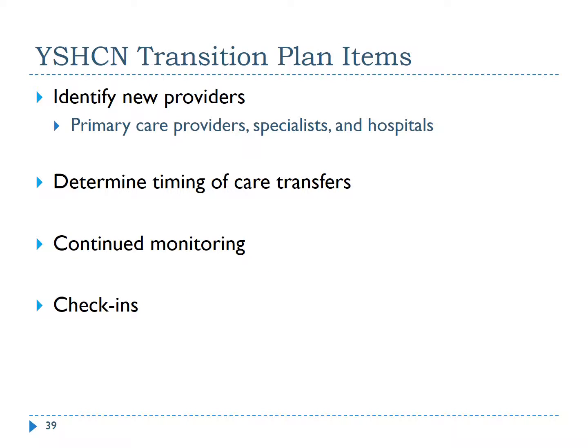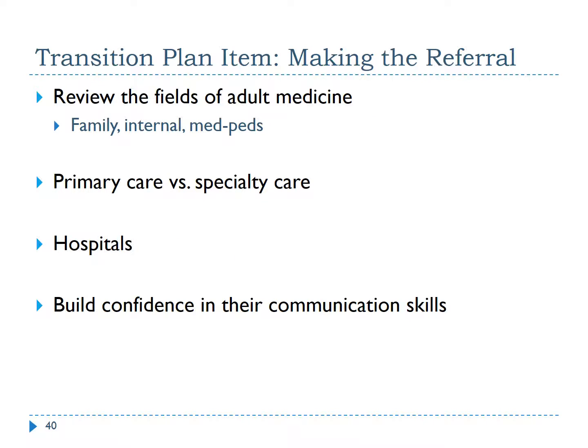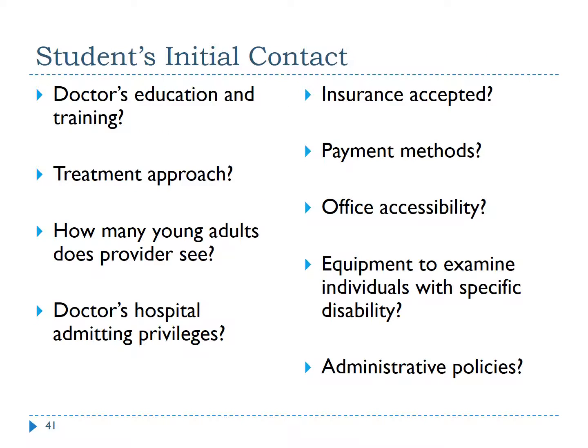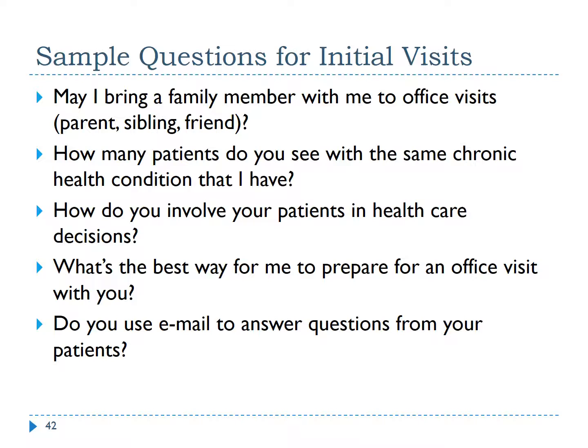Include specific items for youth with special healthcare needs based on the student's assessment results and the new provider's familiarity with the condition. Healthcare providers should discuss the fields of primary and specialty medicine with the student, help locate new providers, and clarify the new provider's field, especially when making multiple referrals. Prepare the student for making initial contact with the new provider's office and doing research before the first appointment. Students should make a list of questions for the initial visit.